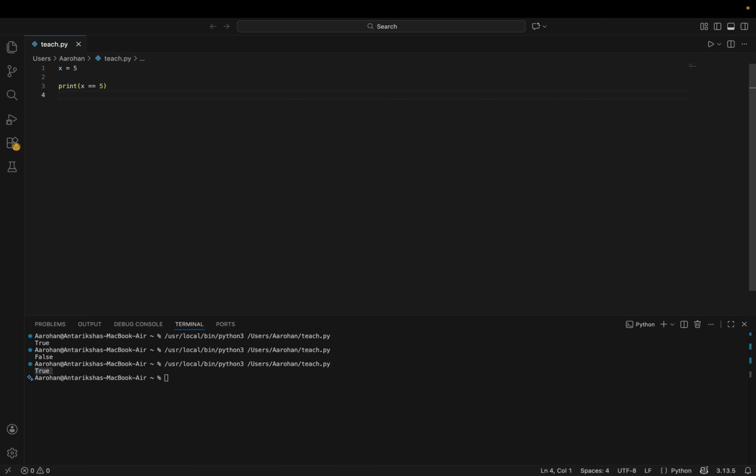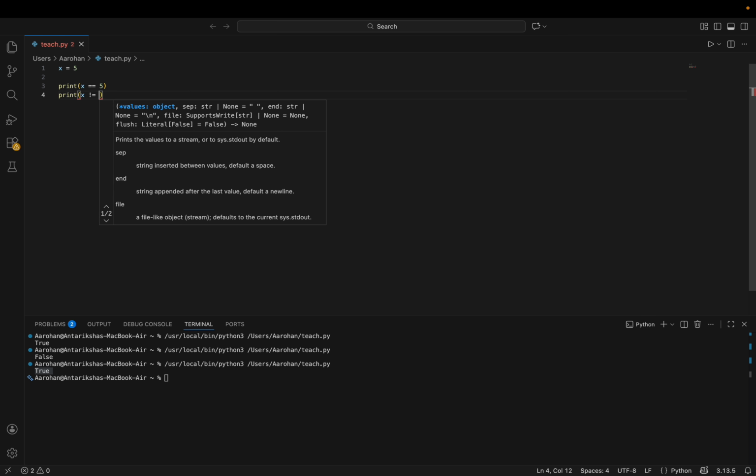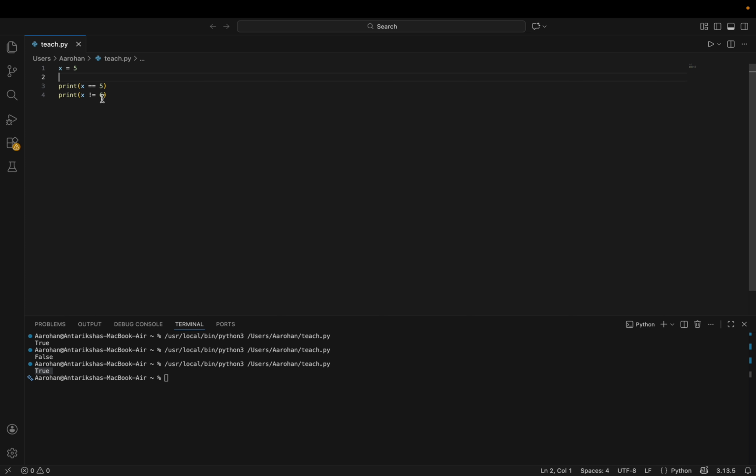Now let's go ahead and try x != 6. So the difference between the second operator and the first one up here is that this operator means not equals.